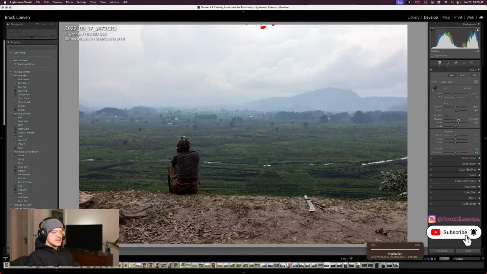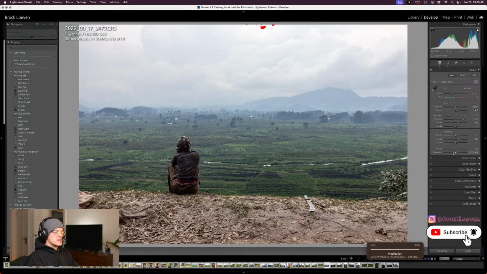Same thing, blacks. We'll push the shadows, a little bit of clarity, vibrance. And see how I'm pulling the highlights and it's not really affecting our clipping? Basically what it's doing is it's not lifting the 255 values, that would be our whites. It's lifting everything in between.